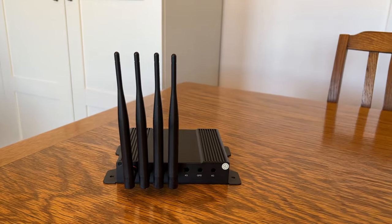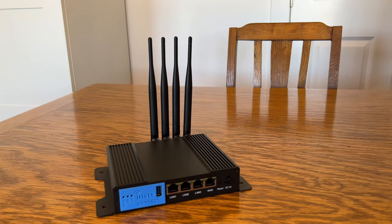Everything else other than what's on the roof is identical between the systems. Inside there's a ruggedized metal router with four Wi-Fi antennas for your local network, four Ethernet ports, and a basic power supply. They also include a power supply to run directly off your RV's DC system or plug into AC. You plug in a long USB cable, route it up to your roof, and you've got your quad angel wings up top. The system is really focused on cellular — it doesn't have Wi-Fi on the roof, it's not designed for long-range campground Wi-Fi, and it doesn't support USB tethering to other hotspots or cellular devices.